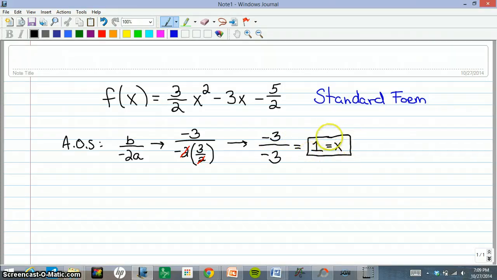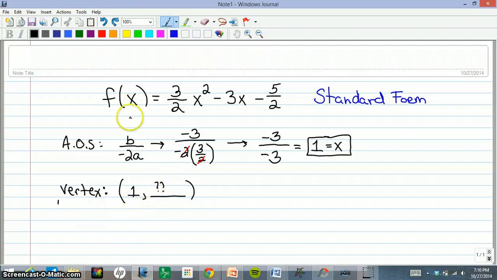X equals 1. Wonderful thing, because now that we have our axis of symmetry in standard form, we can find the vertex. To refresh our memory, we know the axis of symmetry passes through the vertex right at that x coordinate. So our vertex is at 1, comma, something. Where did the 1 come from? From our axis of symmetry. Oops, sorry for the mark there. But that's it. So how do we find the y coordinate?